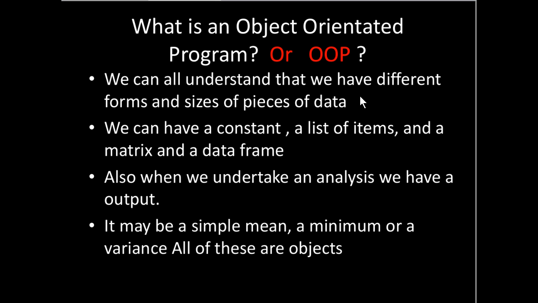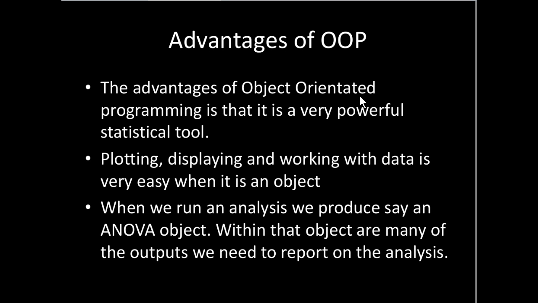So it's really powerful. One of the wonderful things about OOP is the power. It might only be a simple mean or a minimum, but anything that we get out is considered an object. So let's just see some advantages. As I said, it's a very powerful statistical tool. We can use the objects for plotting, displaying. Occasionally we want to get residual plots out from a model. We can easily do that.